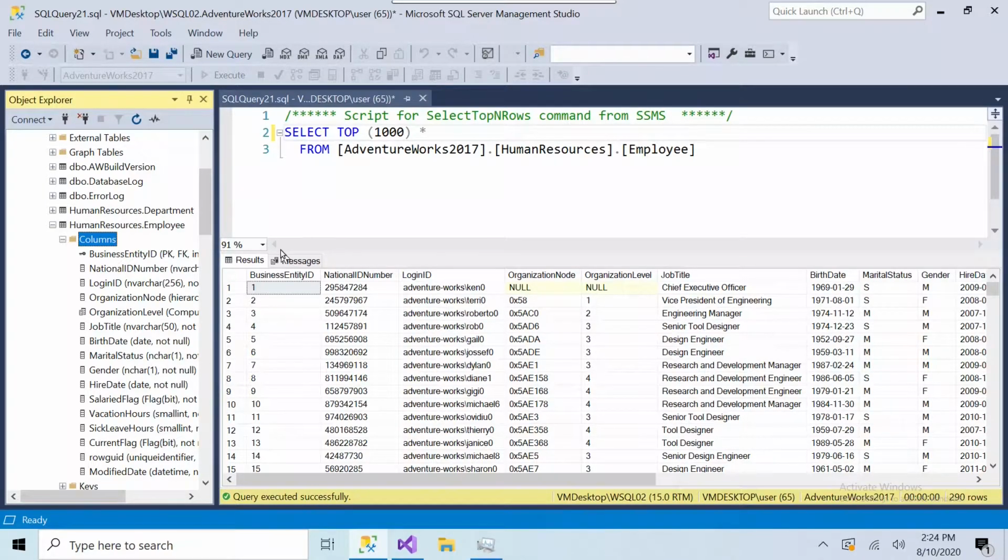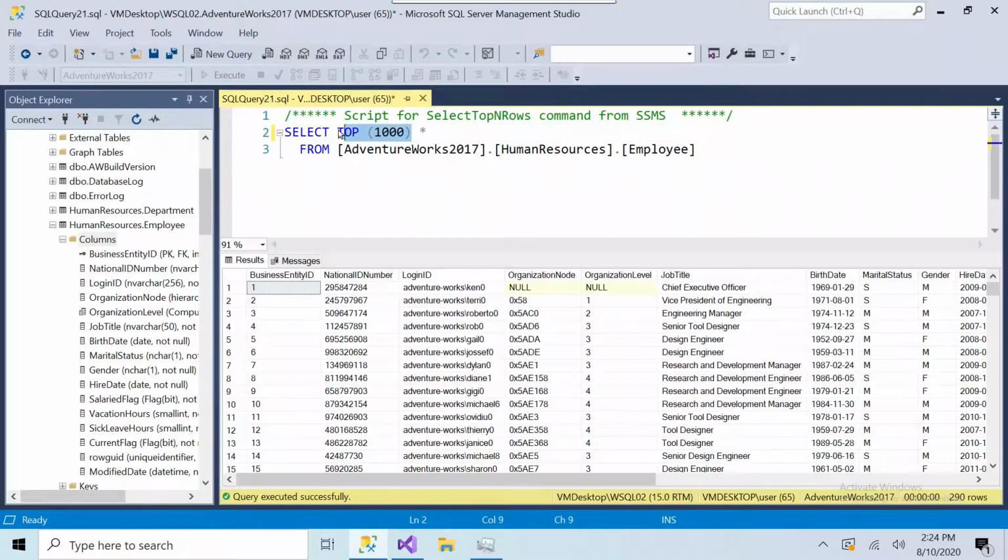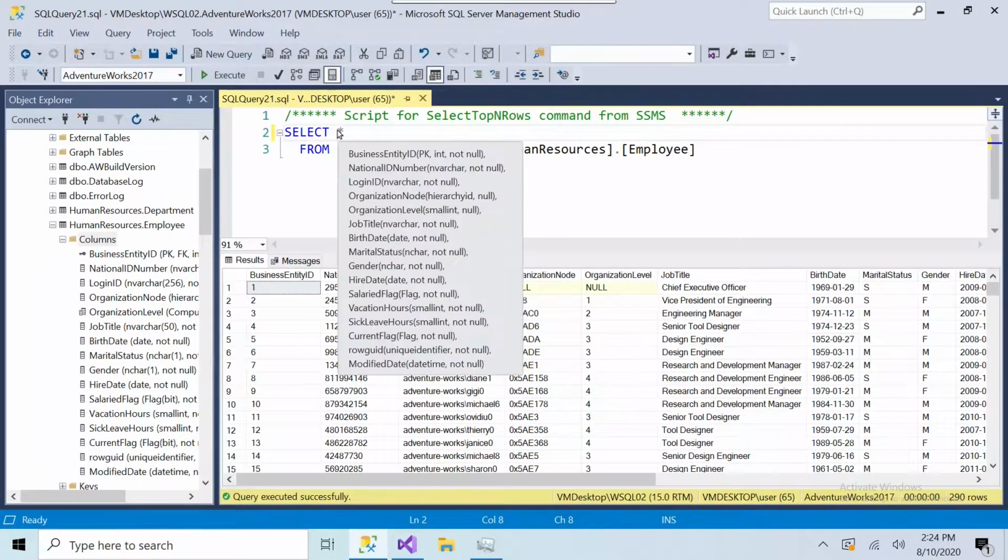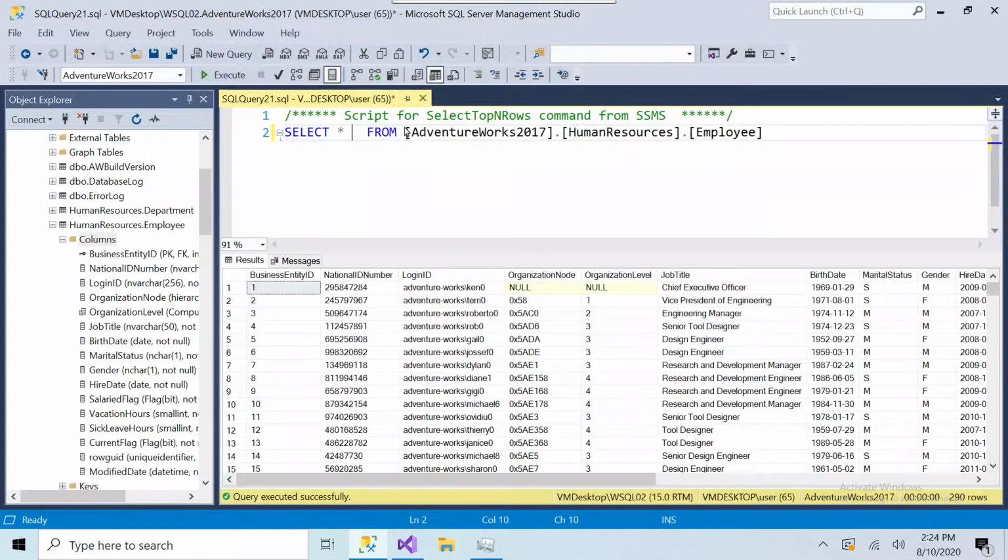People word it a little bit different. We could take out the top 1000 and just type it this way. We'll get rid of this comment too. Select anything from the HumanResources.Employee table, and you're going to get the same thing. There's approximately 290 rows in that table.